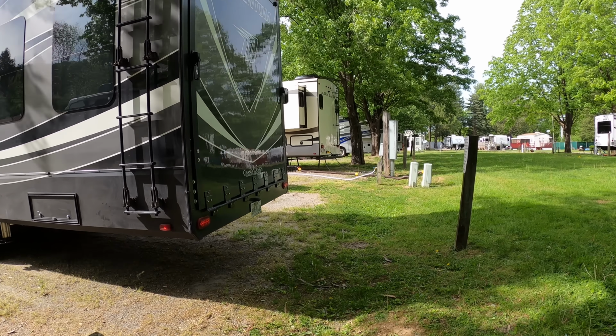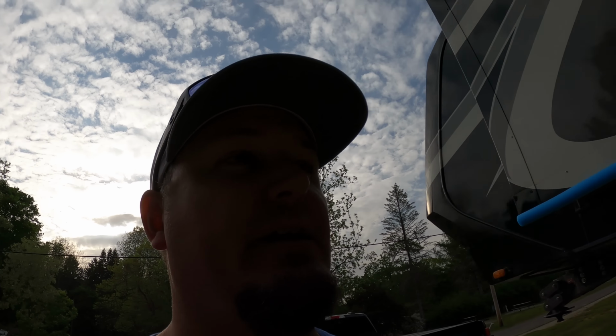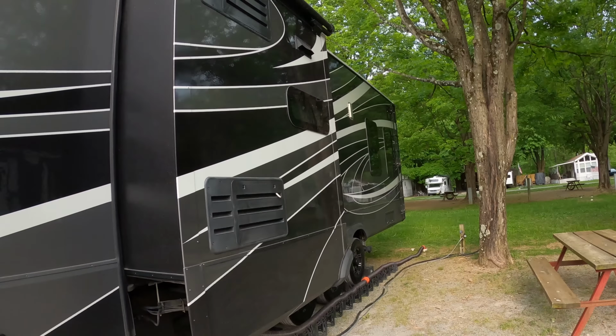I managed to wiggle it over enough to clear the pedestal and everything back here and the tree branch. So another site where everything is at the rear of the trailer. So 25 feet of sewer tubes. We have our 25 foot water, our 5 foot jumper, and another 5 foot jumper. And we have the power cord right here. And I had to miss that branch as well. And they decided to put this pole back here on the back. So we couldn't hit that. Couldn't go forward any more than we needed to. So we just had to kind of wiggle it until we got it straight in the side.